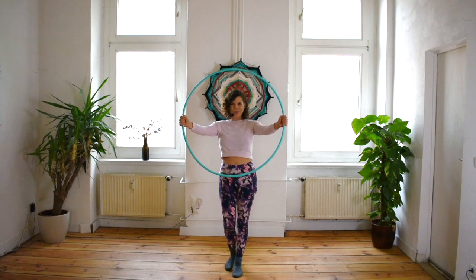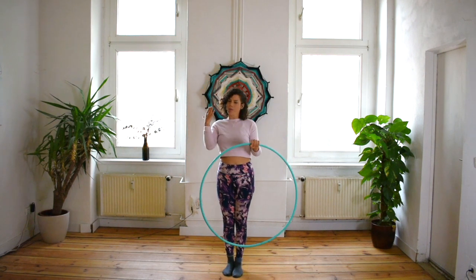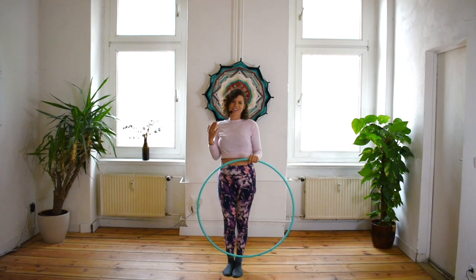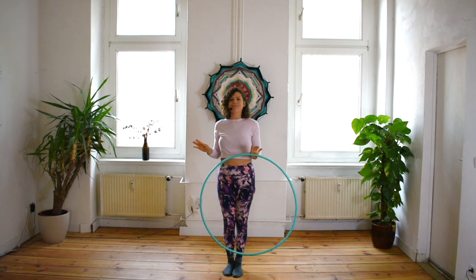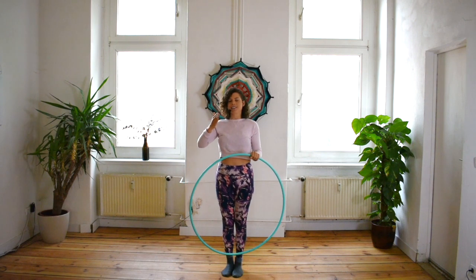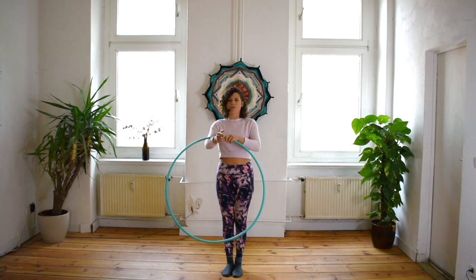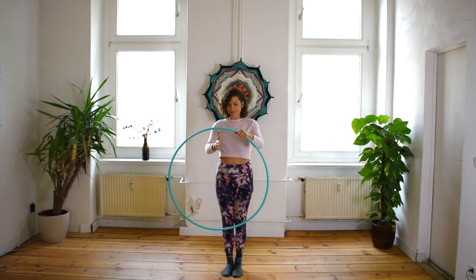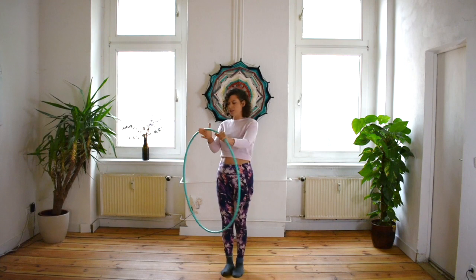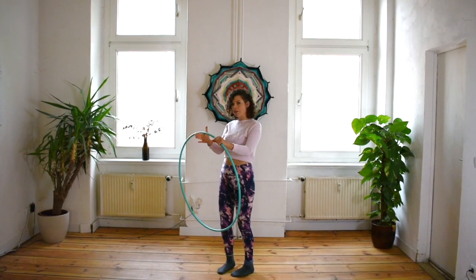So here we are with our hoop. I am going to start with my right hand because I'm right-handed. Don't worry, we're going to do both hands, but if you're left-handed, then maybe you want to start with that one too. Okay, so my hand is facing the wall, not the floor, and my arm is strong. My muscles here, I can feel them. My thumb is on this side of the hula hoop, so my thumb is on the side of the hula hoop that's closer to me.